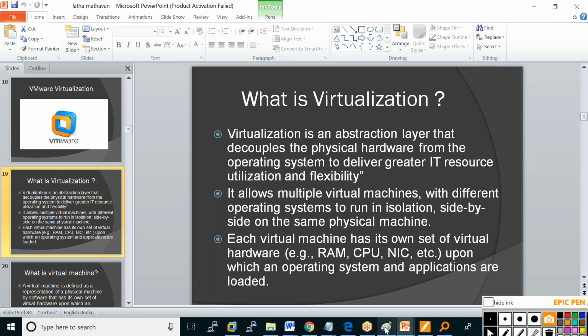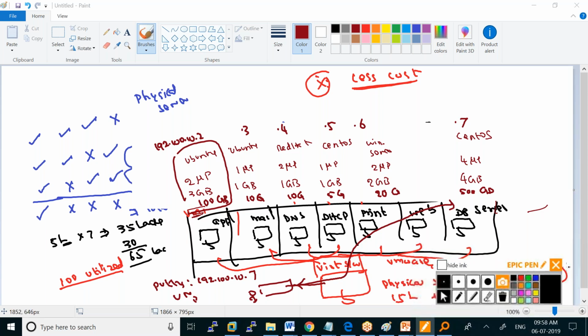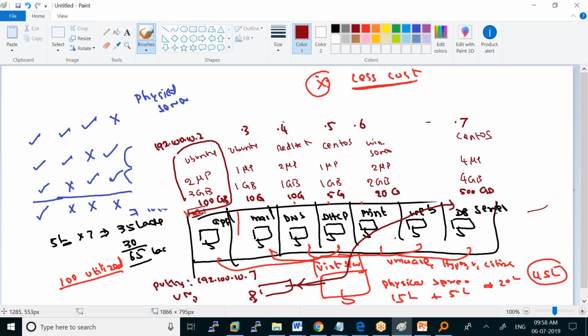Now Amazon in the cloud also follows this. If you want 10 machines, those 10 machines won't be physical machines. All the 10 machines will be virtual machines. What you need to do now is connect with the cloud and use the services to launch those 10 machines. Those virtual machines in the cloud, we call an instance.